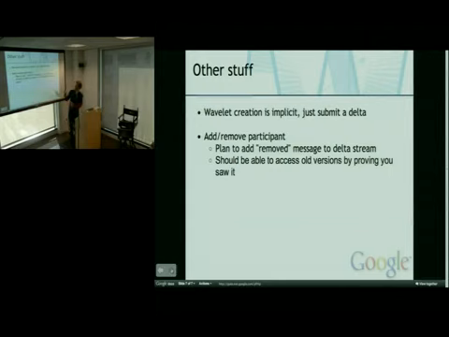So there's a few other cases. It requires this kind of policing inside a server, which would otherwise, of course, be policing logic inside a create wavelet call. But it's right in the depths of delta transmission. But in any case, implicit wavelet creation has many benefits. Of course, it makes it very obvious that the state of a wavelet is entirely defined by the deltas that apply to it. If there was some wavelet creation call, then that would have some effect on the state of a wavelet that would not be reflected in just the history of deltas.